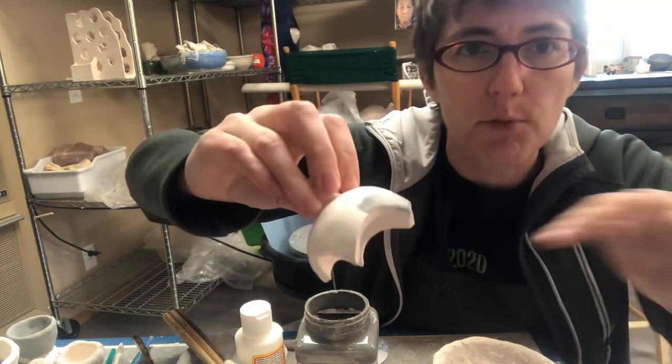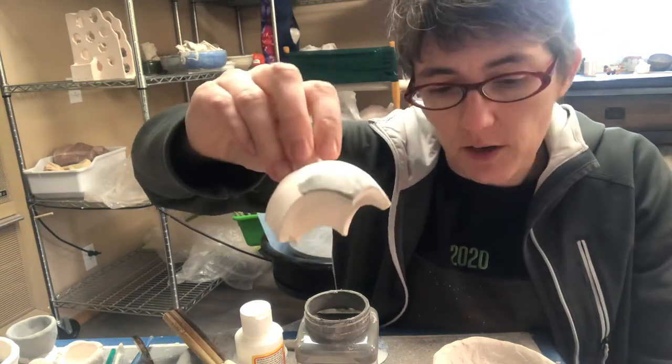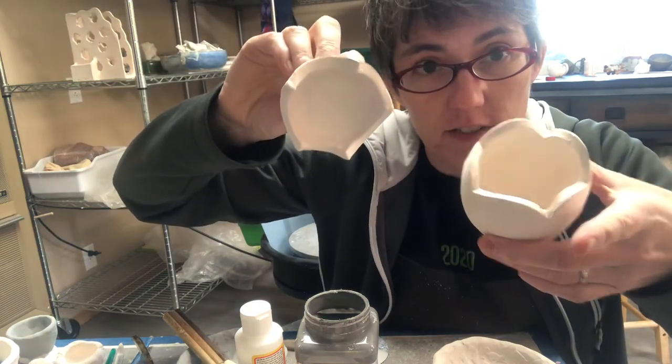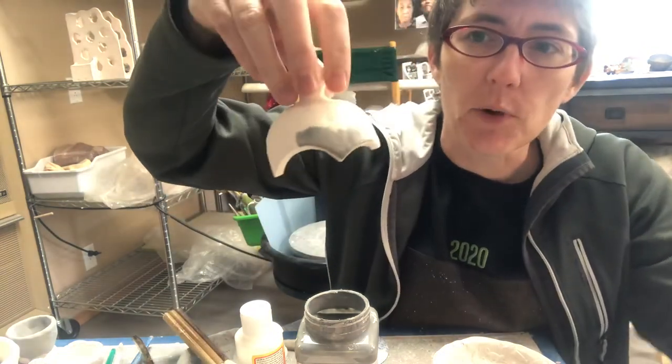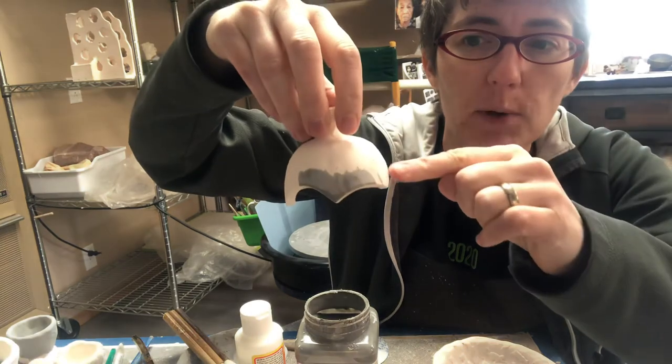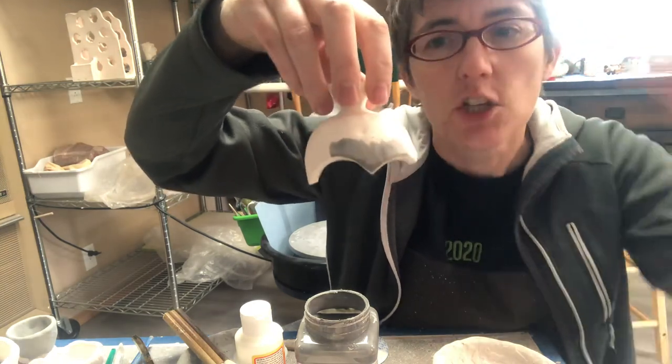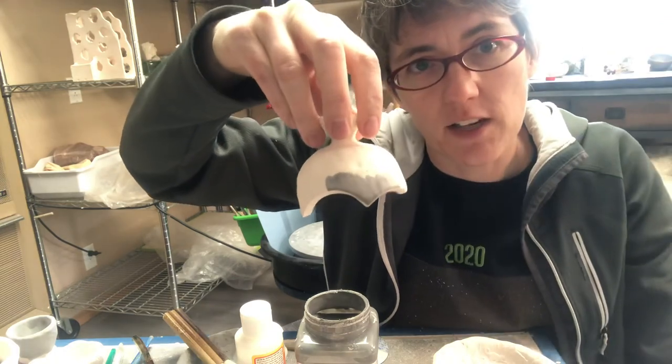Because it won't dry fully on the glue, it'll be really easy for me to take a sponge and just wipe that off. I'm going to do that on any edges that are touching each other. It's also important that on the top of the lid I clean up just a little bit of that edge, so the glaze can't run down and cause it to stick.